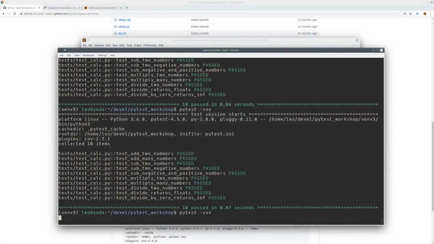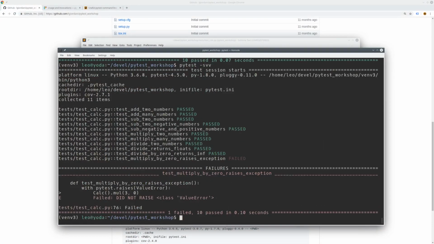Let's verify it fails. Yes, okay, it fails, and it fails in a specific way. It tells you in capital letters, DID NOT RAISE class ValueError. So what pytest is telling me is that calc.multiply(3, 0) works.